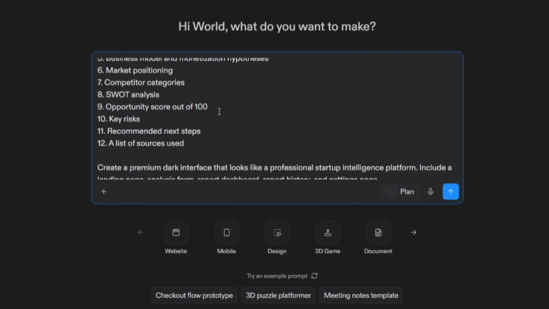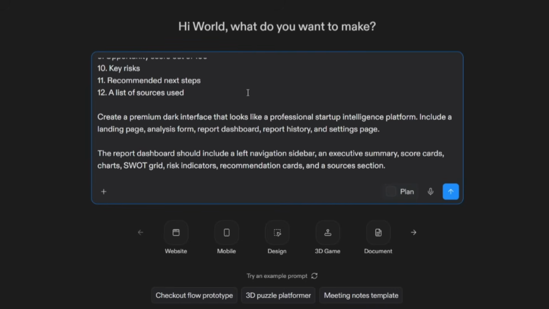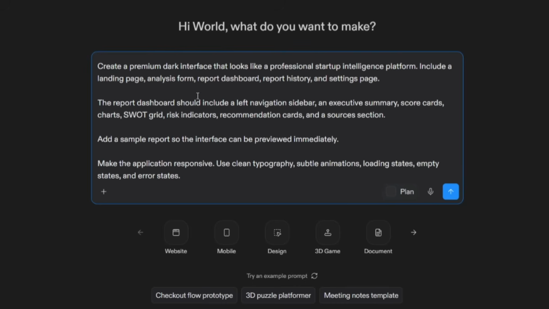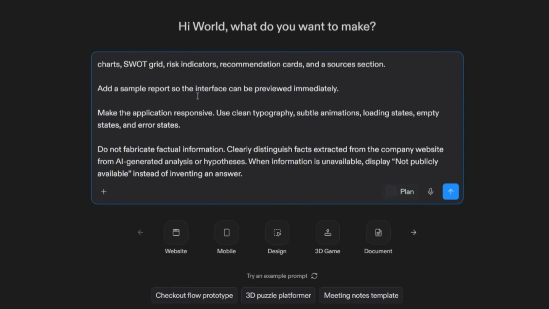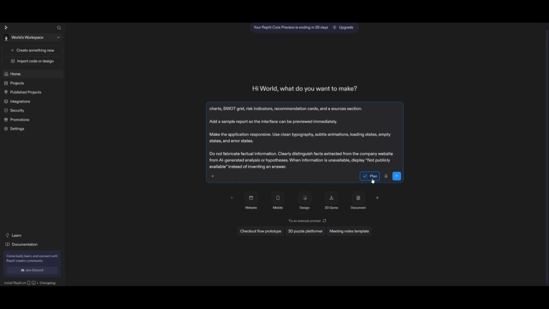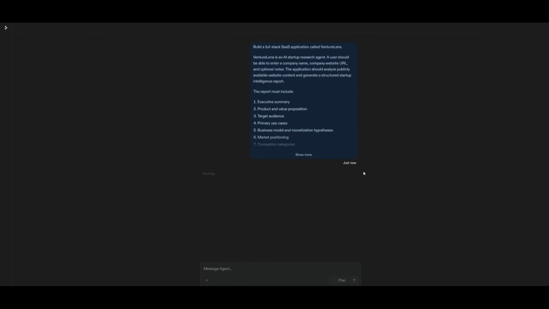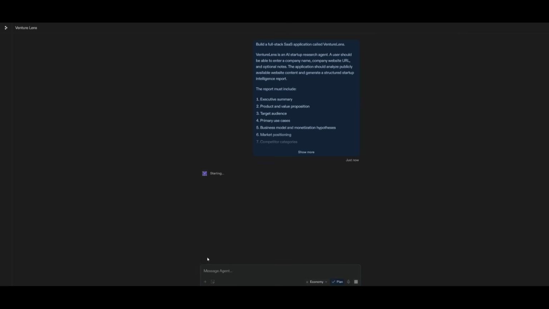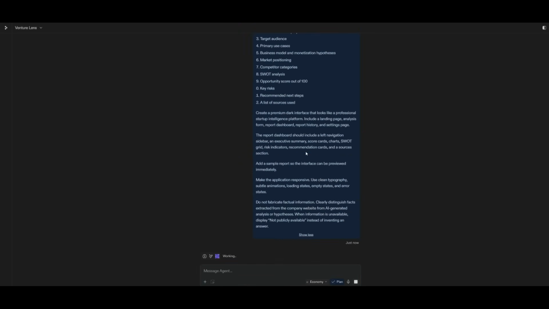If something like a founder, funding round, or pricing plan cannot be verified from the available information, I would rather have the application say that it couldn't find it. And you can see that Replit isn't going to treat this as one enormous request. It is going to plan the application, breaking the work into different tasks and beginning the implementation with different parts of the product. You can select the plan mode to get started with this, and then you can send in your request. You can even attach any files and data that would be helpful for your agent. But while this is building the main interface, it can work through the report structure and apply different logic whenever it's needed.